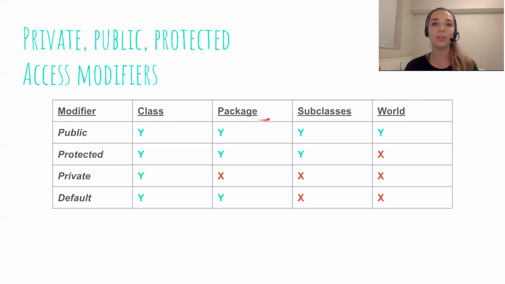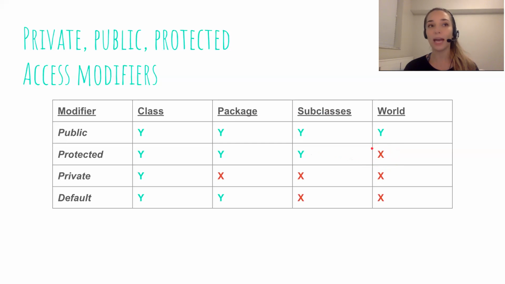Also, a package, you can think of a package as sort of a folder with related classes. So this would be available there too. That's why we have a Y for yes. Now you see protected, same thing: yes, yes, yes for subclasses, the class itself, and packages, for all different things such as attributes, methods, and classes. The only place we won't have it anymore is the world.